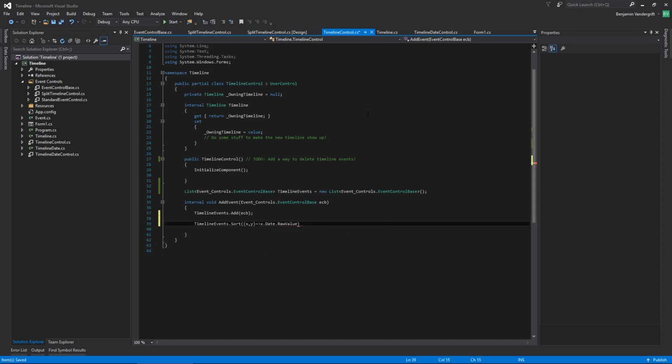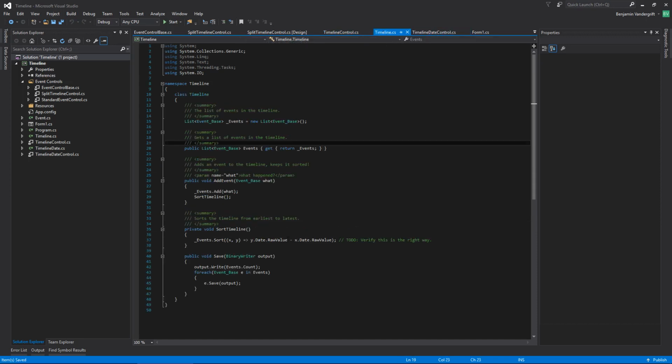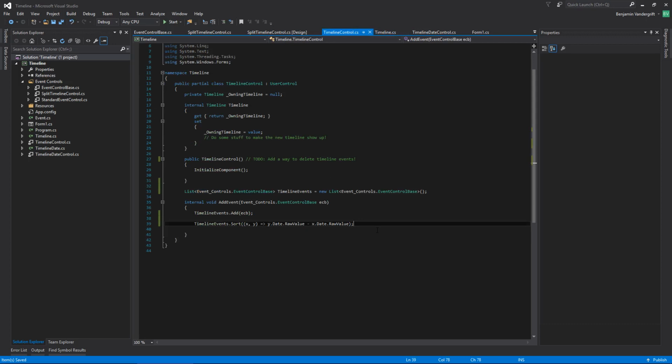dot raw value. Actually, does this need to be, so this is going to have the exact same, does it work properly as over here, this guy, right? Because this sort timeline is doing the exact same thing. It's processing off of the exact same piece of information.